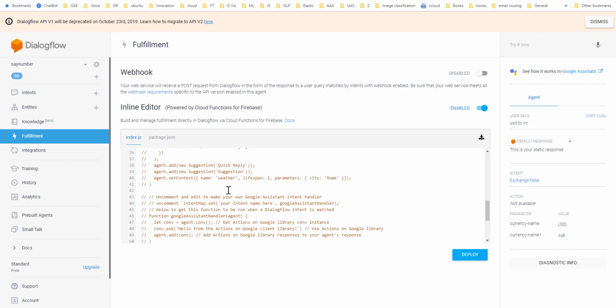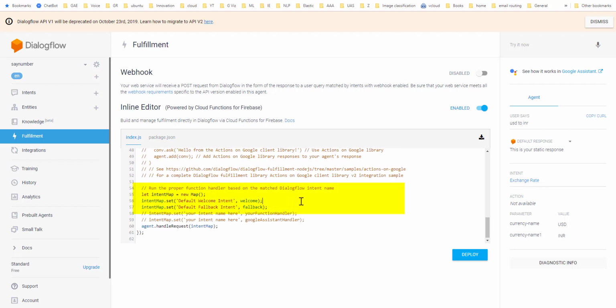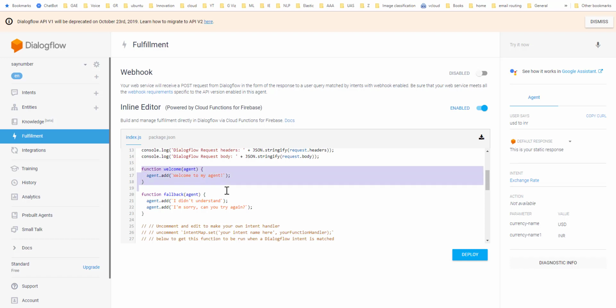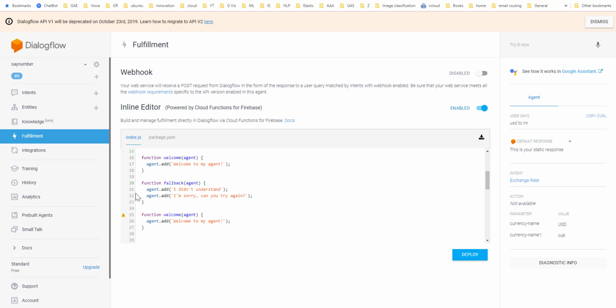So let's go in here, and as a first step, there seems to be some default code already in there. I'm just going to add one more mapping for the new intent that we created. We're going to call it exchange rate, and here we're going to set it as this name. The name that you give here has to match the name that you give for the intent up there. The name that I had given was exchange rate. So before I save this, let me go ahead and create one function here. Just going to copy this over for now. Call it exchange rate, and this is a reply from the webhook. Okay, and go ahead and deploy the same.